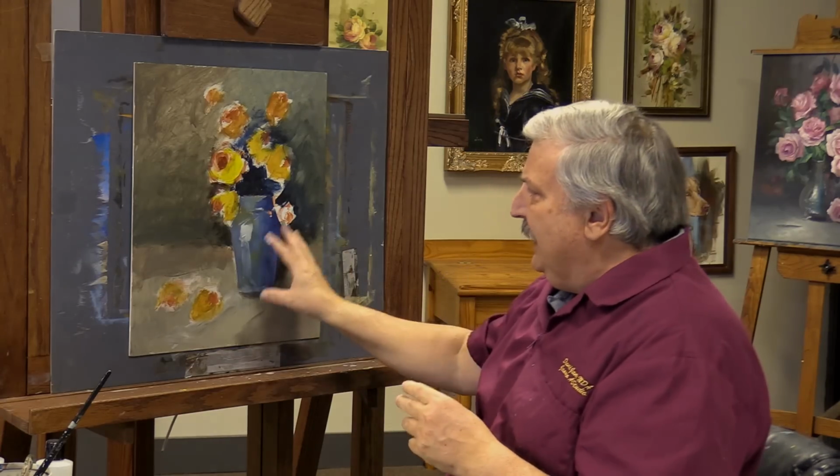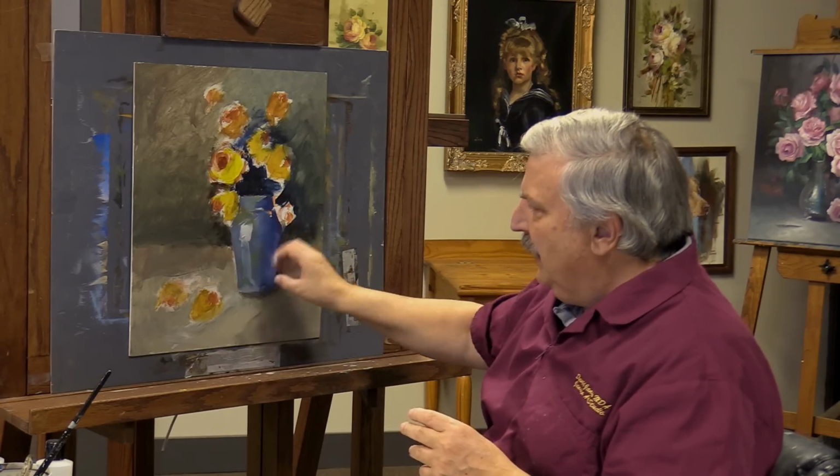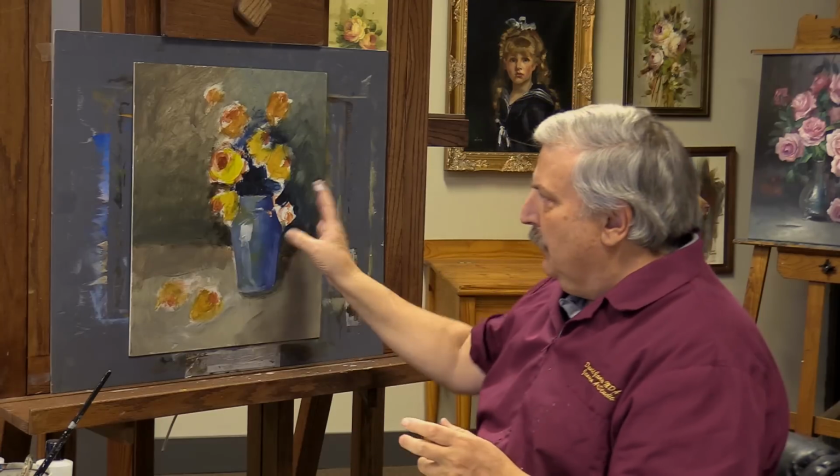Acrylic paints are also very forgiving, but one of the things that I like about it is I can put this on and I'm going to let this dry for a few minutes, and then I have that saved underneath my painting of what I'm going to be putting up on top. With oil paints, the second I go into that, I've changed it, and I've lost my original painting of it. So this is one reason why I like to paint with the acrylics.